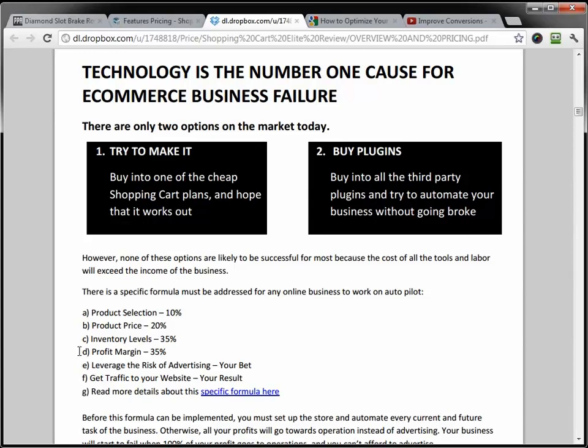Now, one thing that some people might find themselves in is if you end up selling a product and there's just not enough profit margin. Let's say you sell it for $200 and the cost of goods is $190, so you only make $10. This is after credit card fees and so on. So not only are you not happy with $10, but you have absolutely no room to leverage advertising, because if you spend $10 in advertising, you're breaking even every time if you get the advertising right. So it's important that the profit margin is there.